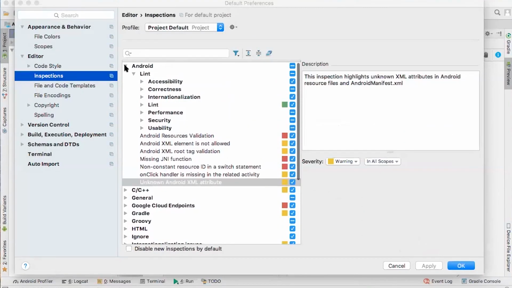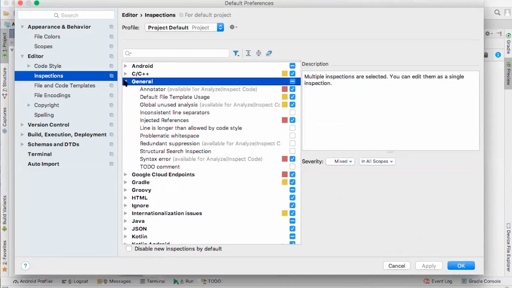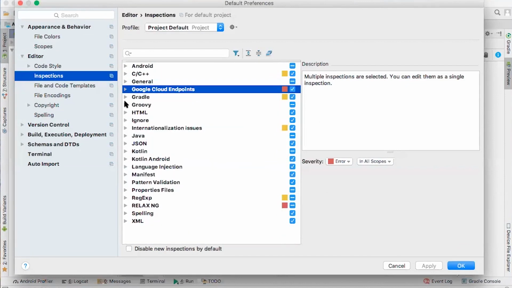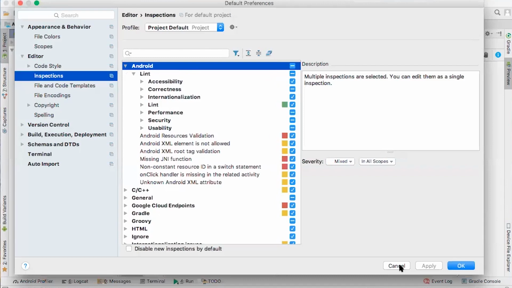So this is for Android, and now you can see we have C, C++, general, Google, Gradle, Groovy, right? So this was your lint.